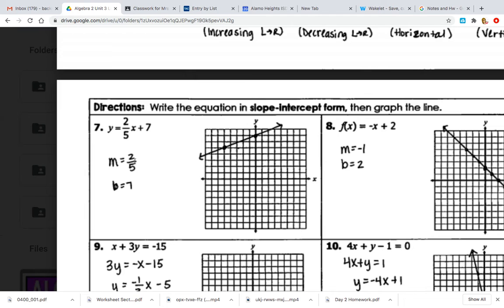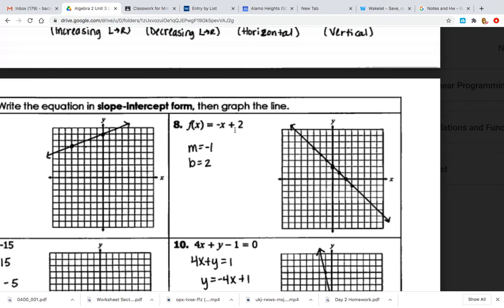So if the slope is positive, okay, you're going to be going in the same direction. You're going to be going positive up, positive right, or the same direction, negative down, negative left, because a negative divided by a negative is a positive. And that'll help you graph some extra points without even having to do much work, okay?